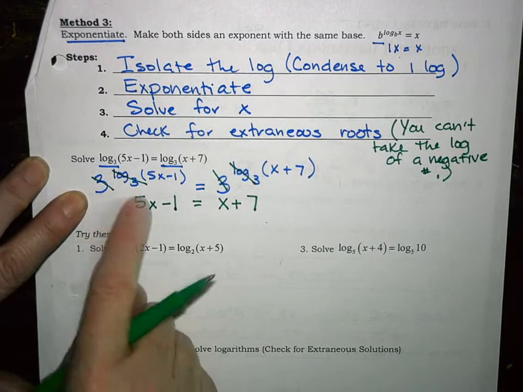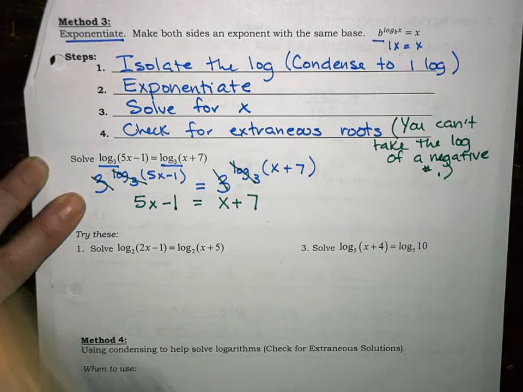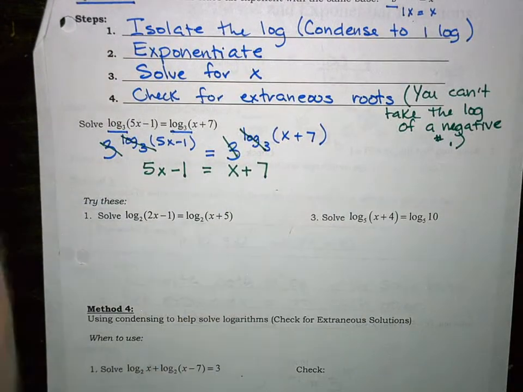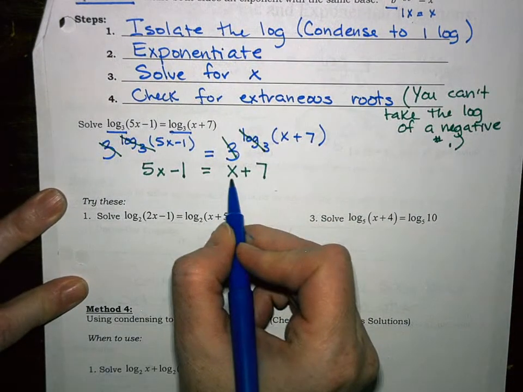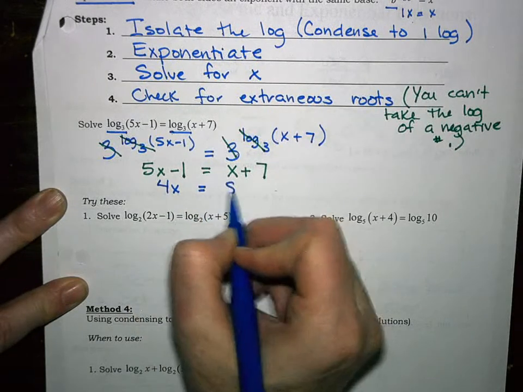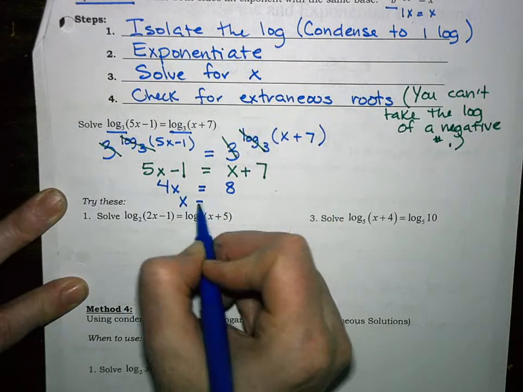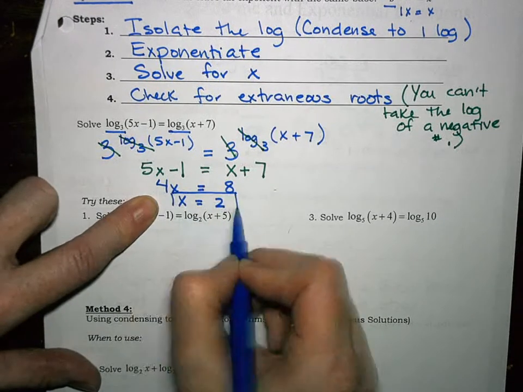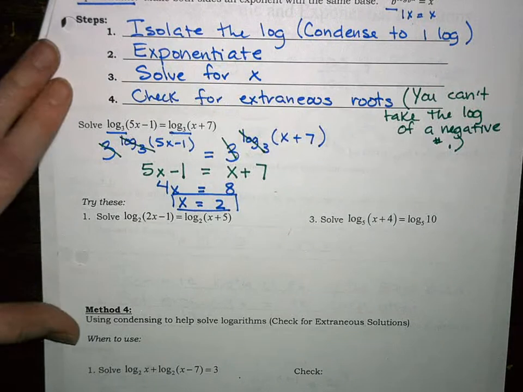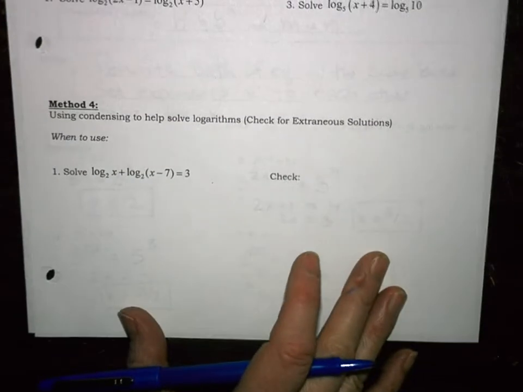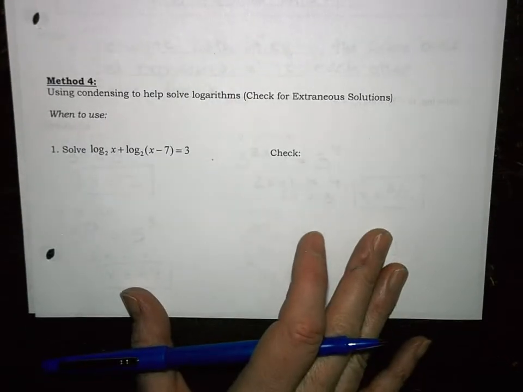So if I have the same something raised to the log of the same base, they just cancel to 1. You can try to see that on your calculator. So just take my word for that. I'm going to subtract x from both sides to get 4x equals 8 and solve x equals 2. Right? I only have one root. It is the answer. It's not negative. I'm good. All right. You guys try these two. I'm going to move on to method 4, when you have to use condensing as well.